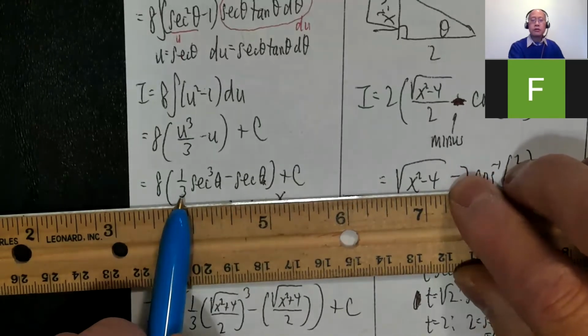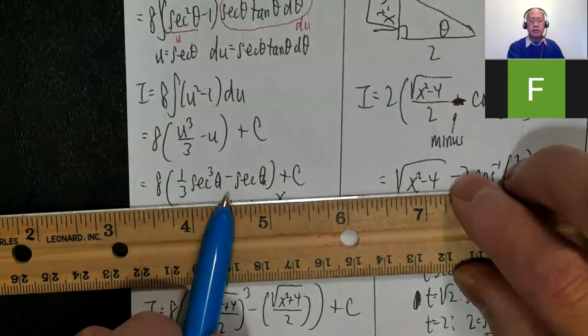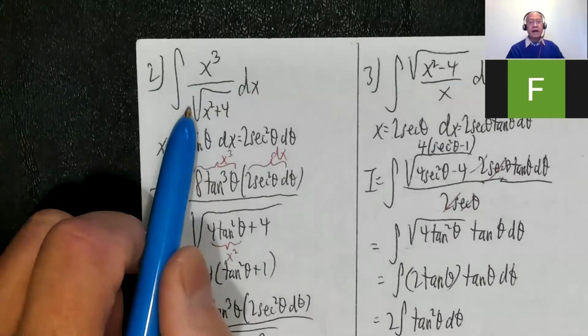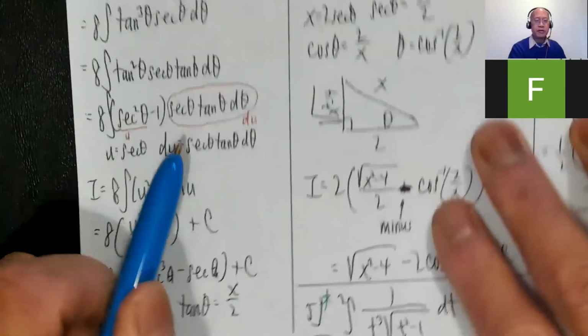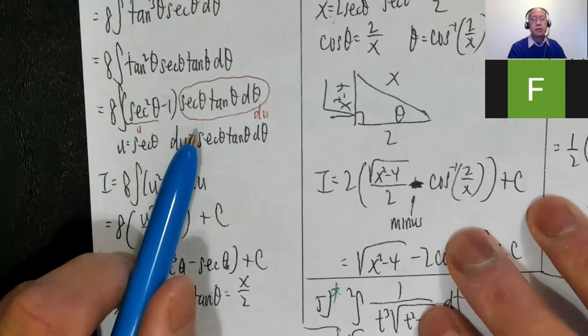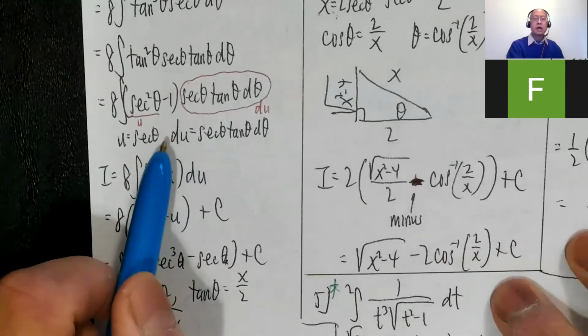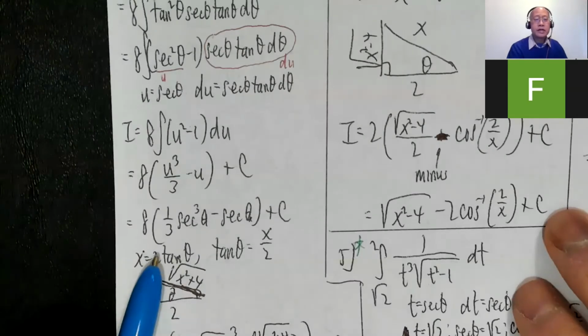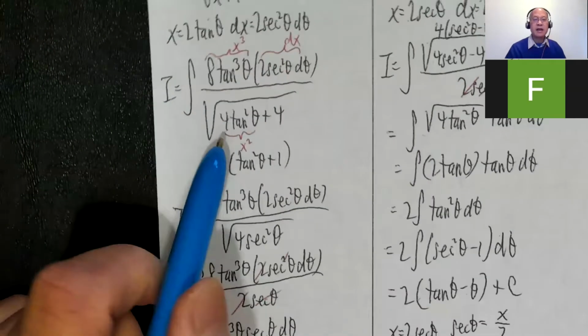Okay, calculus is over, trig starts. You can't leave your answer as that. It doesn't make sense, right? Look at the original. The original had x. So if the original has x, you can't leave your answer with theta. So I have to switch back to the original. How do we do that? With trig now.